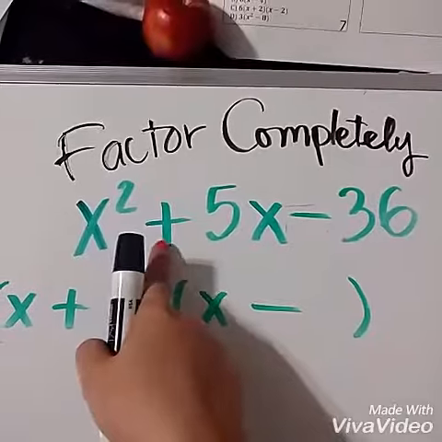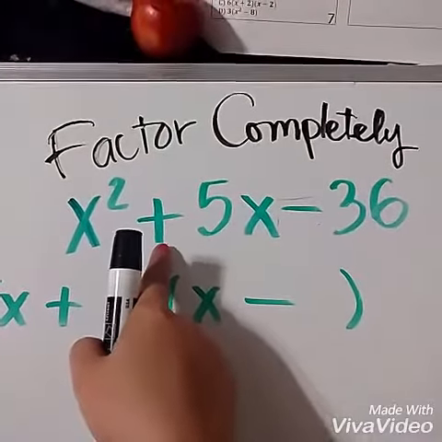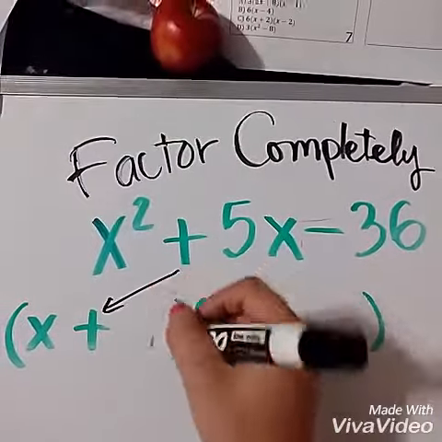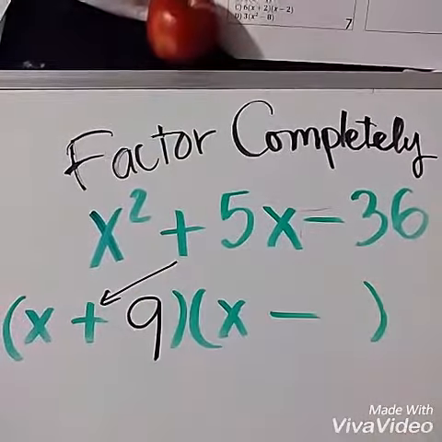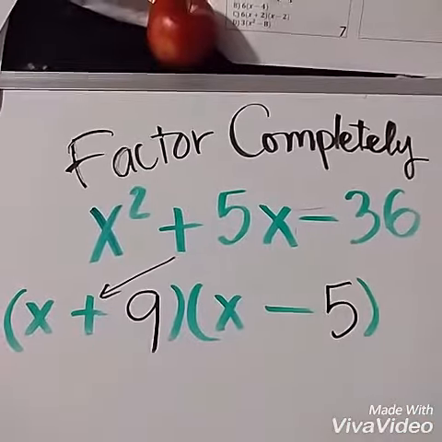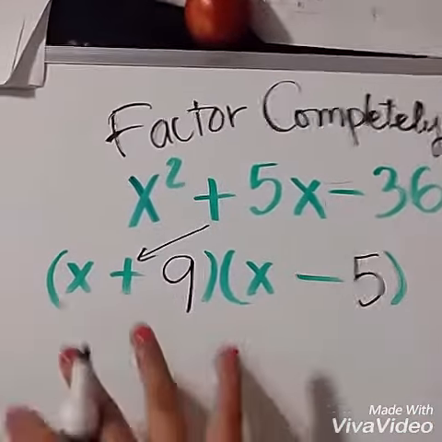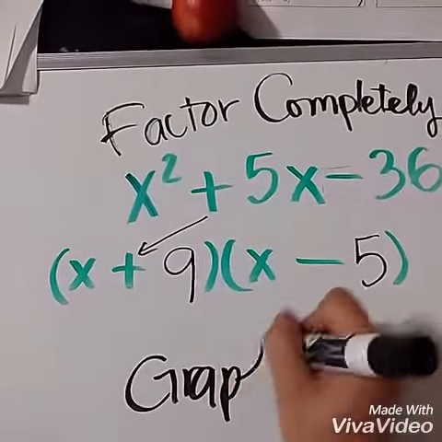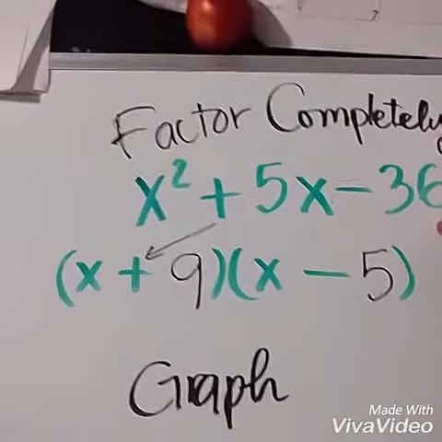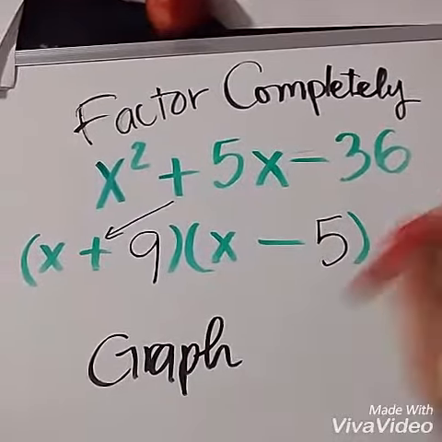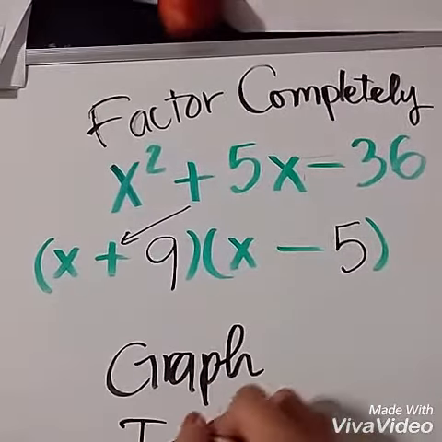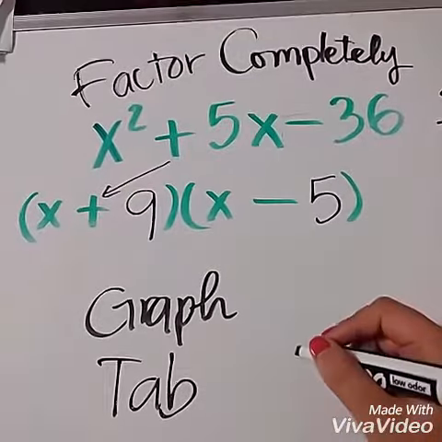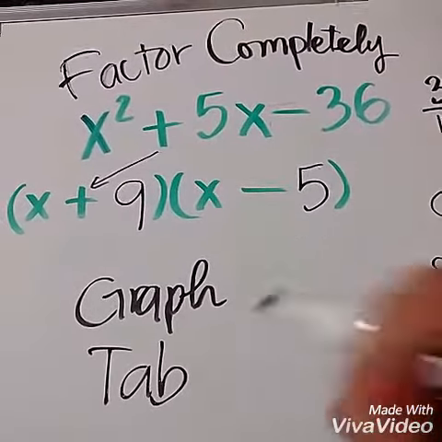So I'm going to take a look at the sign in the middle. If it's positive, the bigger number has the same sign. So I put 9 right here because 9 is bigger. And you go to double-check this by graphing - grab the original equation and hit Tab. Then you put your answer in. If the graphs are on top of one another, then your factors are correct.